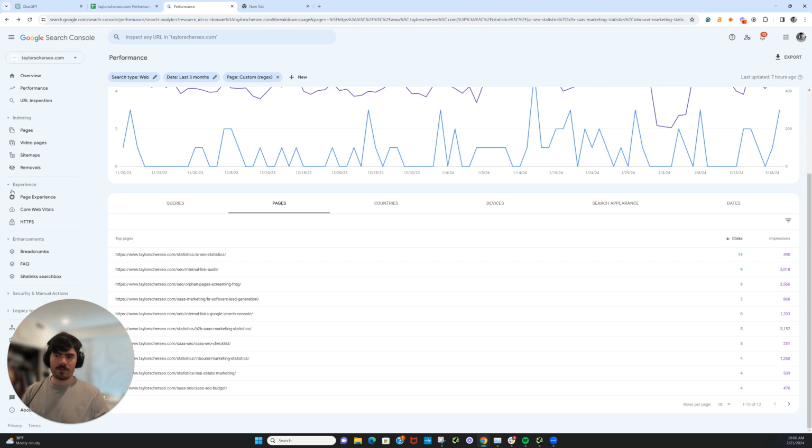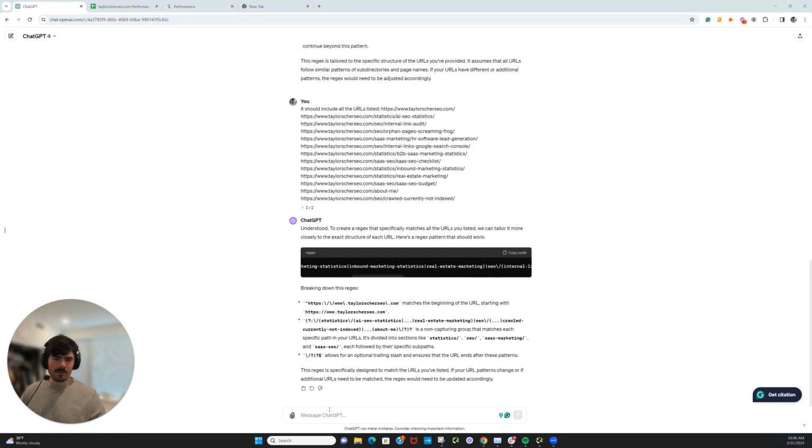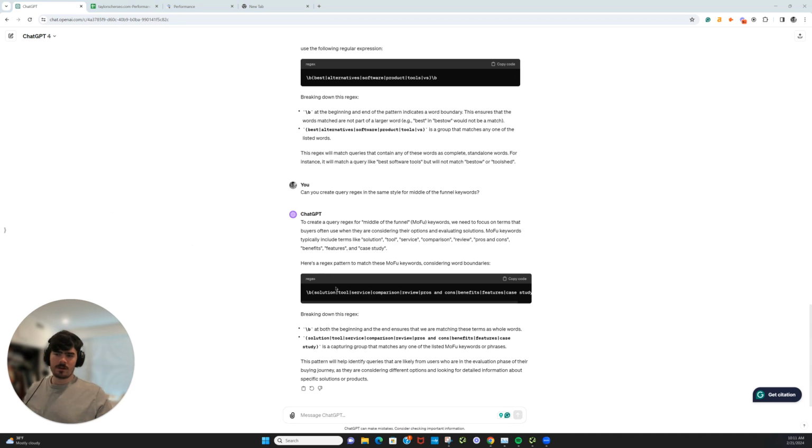And then you can also do keywords too, which is pretty easy. Sometimes I like to do different sets of keywords for ChatGPT or Google Search Console. I like to break them up into bottom of the funnel, middle of the funnel, and top of the funnel. But if I'm just going for middle of the funnel, I'll just ask it to create regex that has a specific set of words. You can basically have ChatGPT create it for you, but in this case, I'm just going to give it the words and ask it to create regex similar to the above. I'll show you in a sec what that looks like.